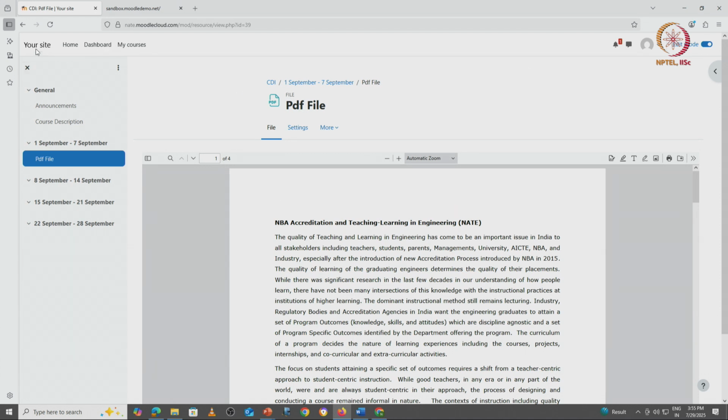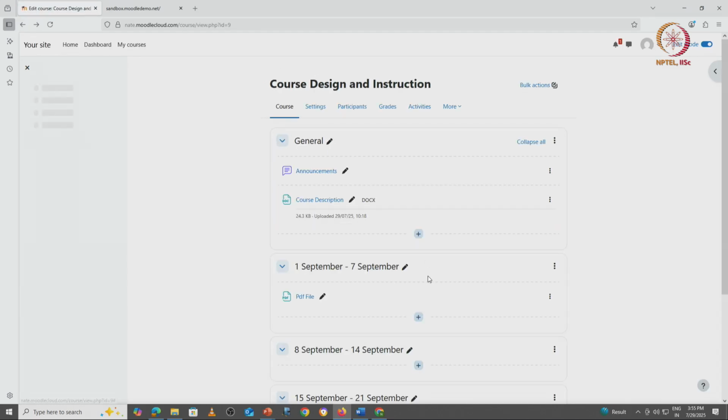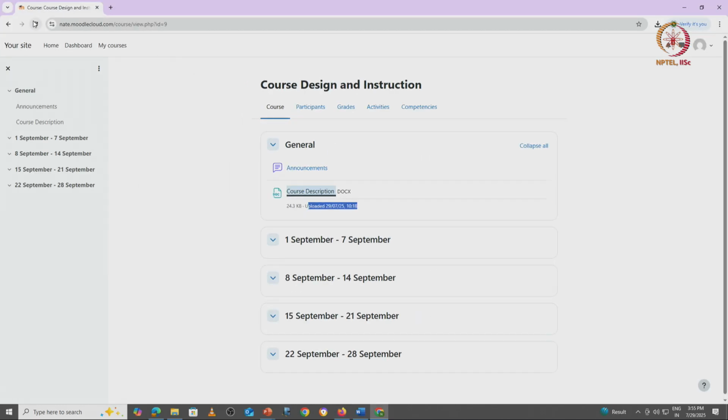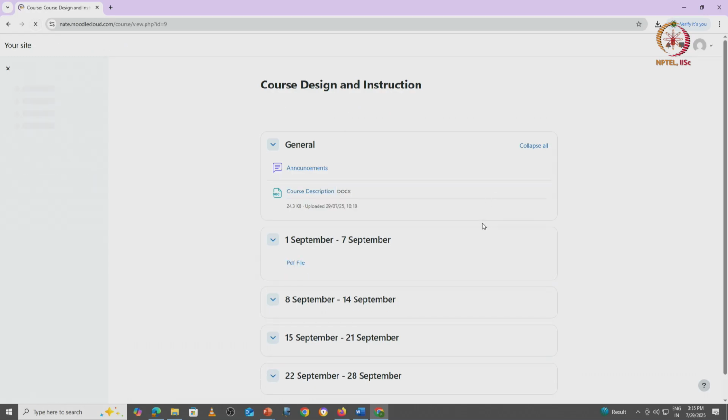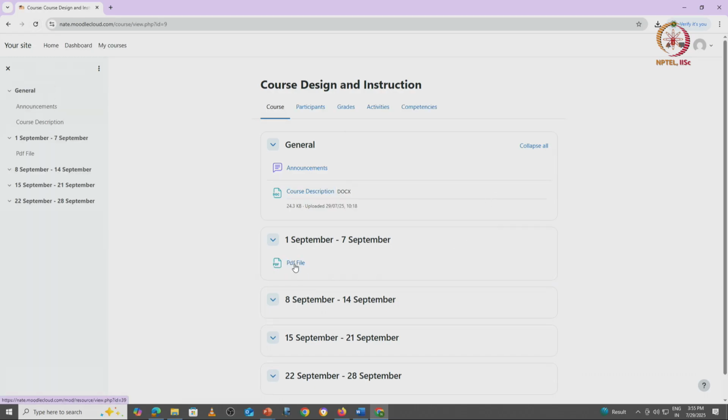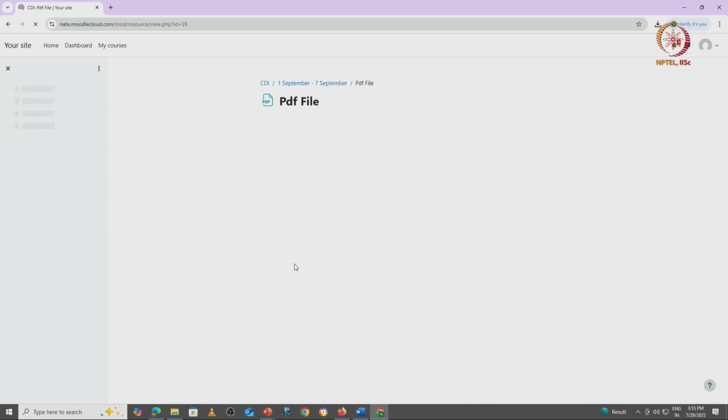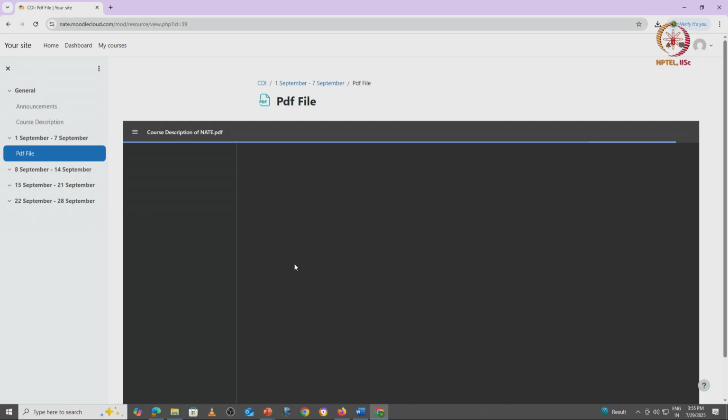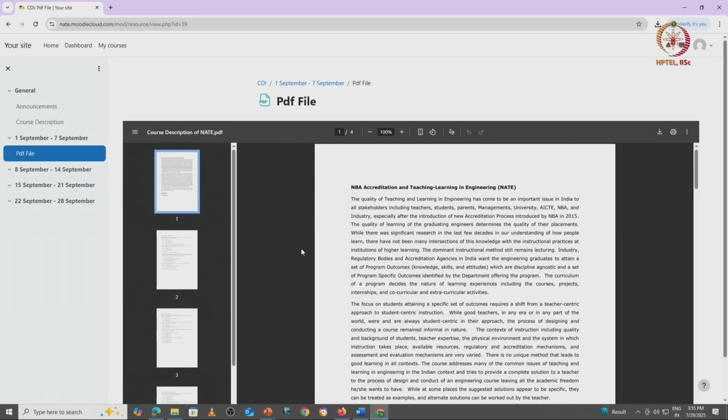Now, we shall see how the student will be seeing this particular resource and how the student will be accessing it. If I click on this PDF file, okay, it is showing up in the browser itself.